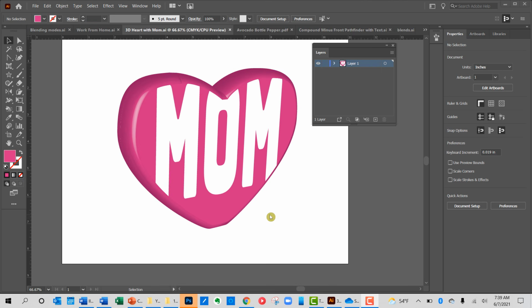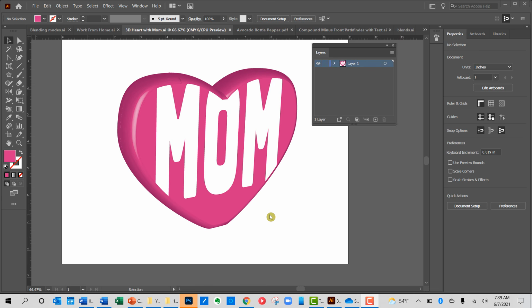Continuing on from our previous lesson on 3D, we are going to learn how to do 3D on non-text objects. And we're going to draw them from scratch because maybe some of you need some review on that. We're also going to do what's called mapping. We're going to map something on there. Like, for example, this word mom is on there. And look how nicely that just fits into the perspective of the heart. And that is no coincidence.